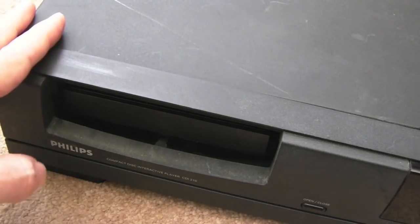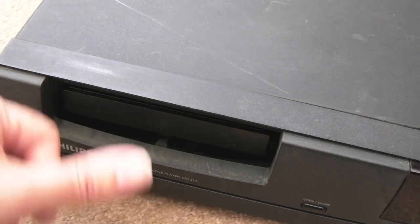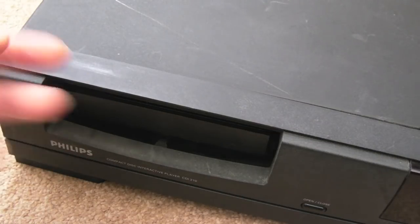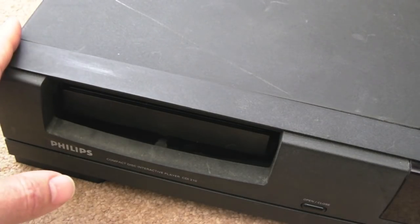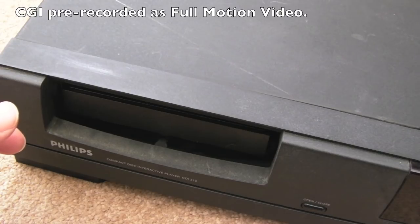Now, at the time these came out, I actually had a PC. I think I had a 486 at the time, and I got a single-speed CD-ROM drive. And some of the games that were available on the PC were the games that made their way onto the CDI at the exact same time. The 7th Guest was one of them. There was another one as well, Creature Shock. That was a game I had on the PC. And the on rails, kind of, computer-generated graphics. Perhaps have to take a look at 1 or 2 of those later.